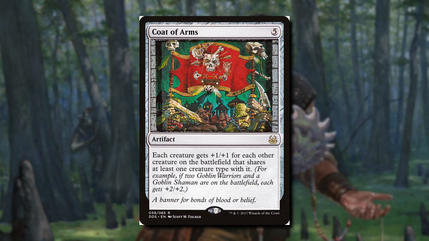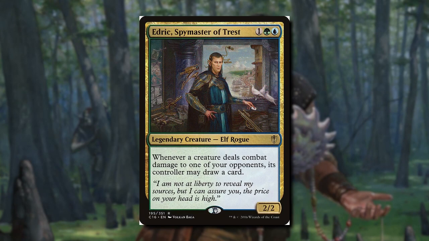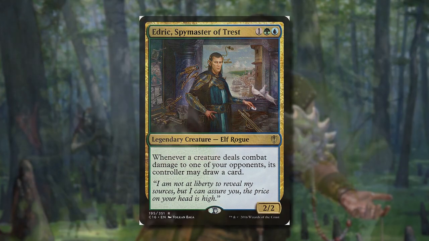A great way to draw cards is Edric, Spymaster of Trest. Whenever a creature deals combat damage to one of your opponents, its controller may draw a card. So this is not only going to promote us to draw cards, but our opponents, most importantly, because salamanders aren't going to be able to do anything to us, so they're going to want to swing at their opponents, and now we're promoting card draw if they make contact with them, so our opponents are going to die much faster, and we have the possibility of drawing cards as well.